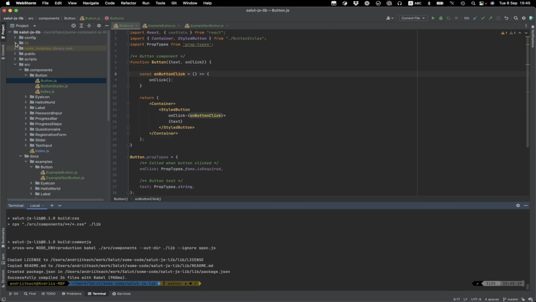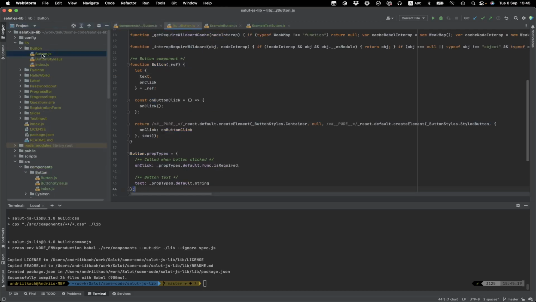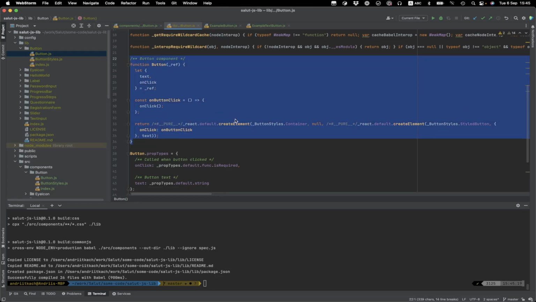And as a build, we have an output package, our lib, which is actually pure JavaScript. This is what our button has been transformed to. So this is a React app in its build state.